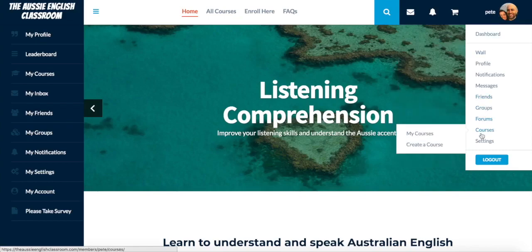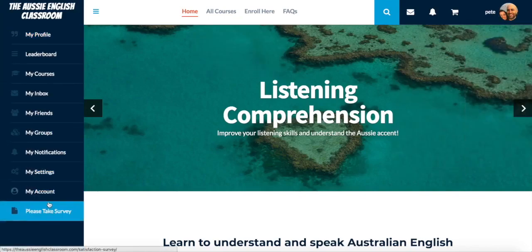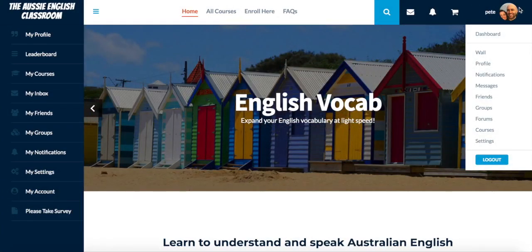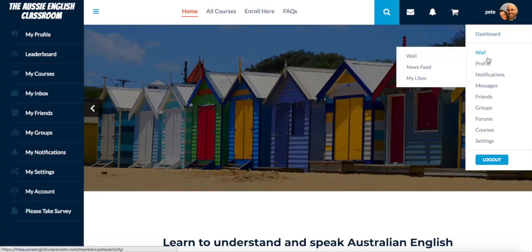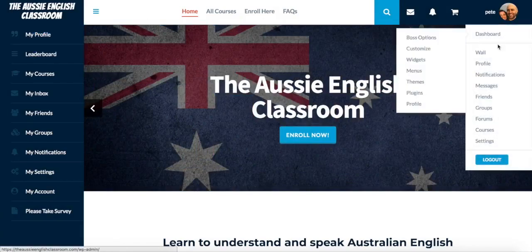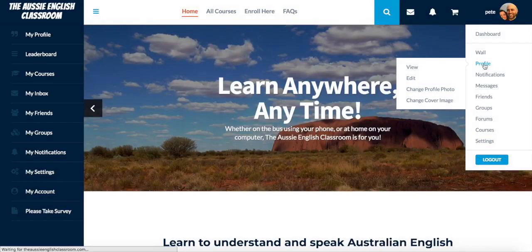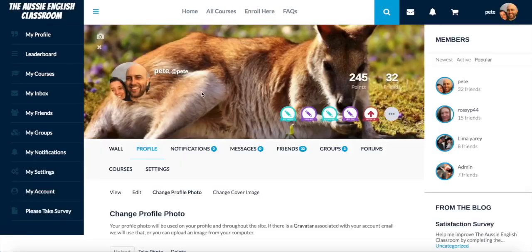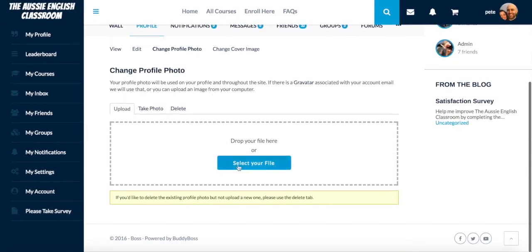You can see the menu down below here. That's the same menu as is over here, but that's how you'll know you're logged in. You'll see your username and you will see your avatar. If you haven't set up your avatar, you can go to profile here, or you can go to my profile on the left hand side here, but you can click profile and that will show you your profile. If you would like to change your photo, your avatar photo, you can do so by clicking where the avatar should be, or the avatar that you've uploaded, where that is. Scroll down. You can either take a photo by clicking take a photo, or you can upload your own image.